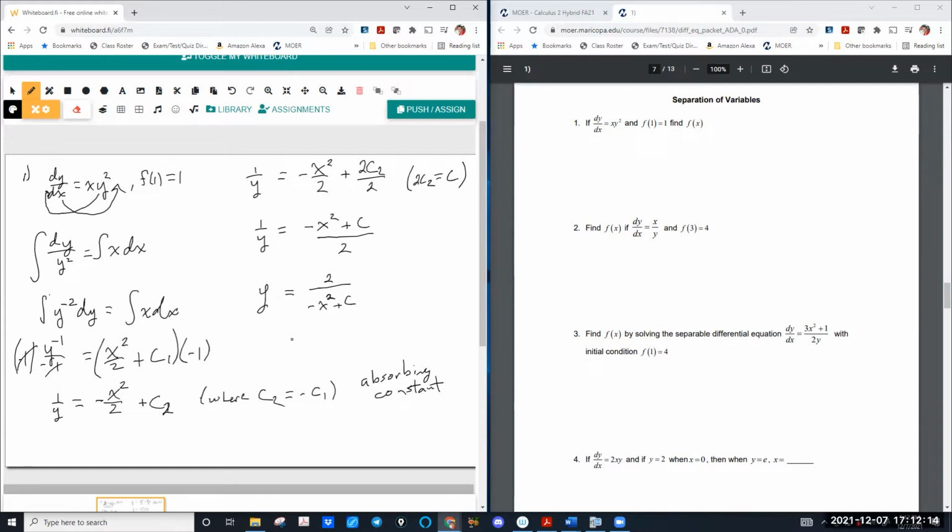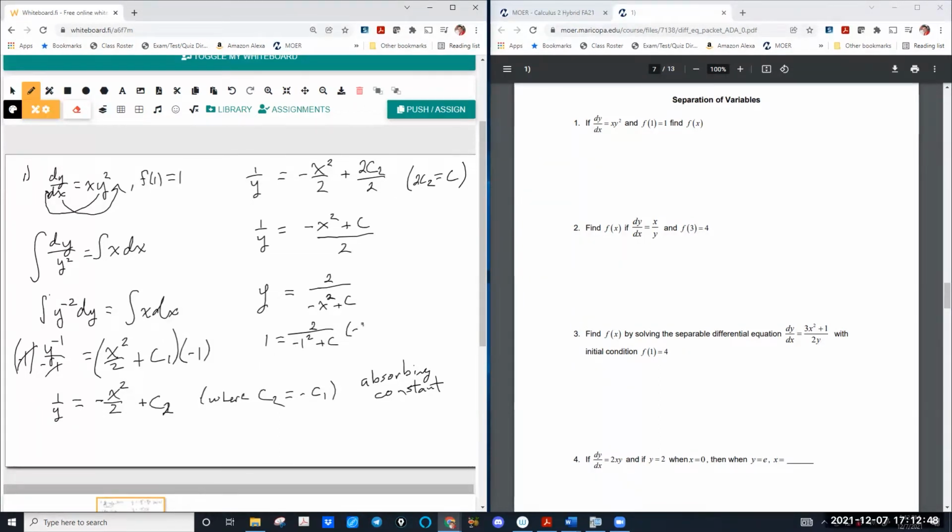All right. Last thing we have to do is we do need to solve for c. This is where we'll plug in our initial condition. So y has to be 1 when x is 1. So we have negative 1 squared plus c. The 1 gets squared first and then made negative. I'm going to get this term out of the denominator. So negative 1 squared is just negative 1.